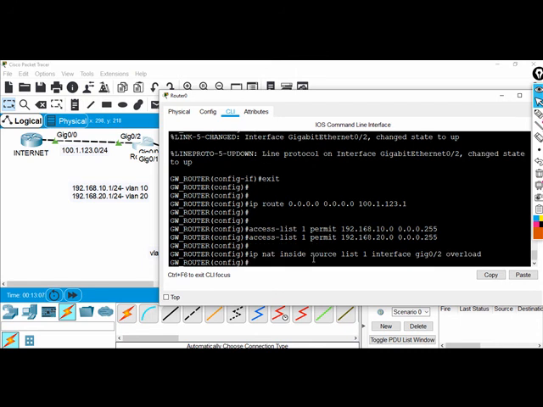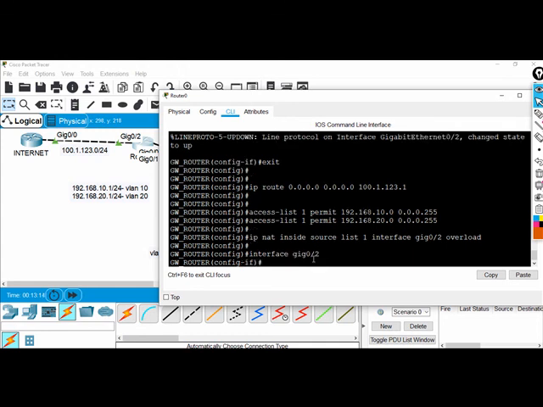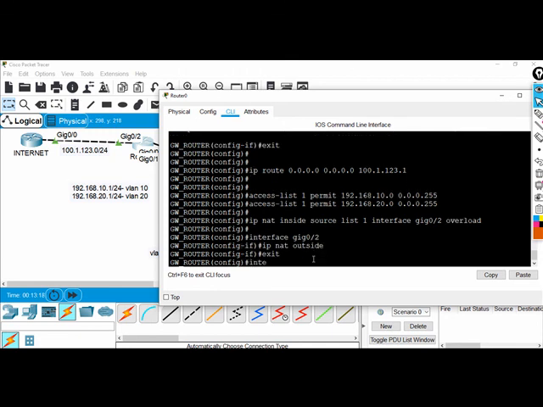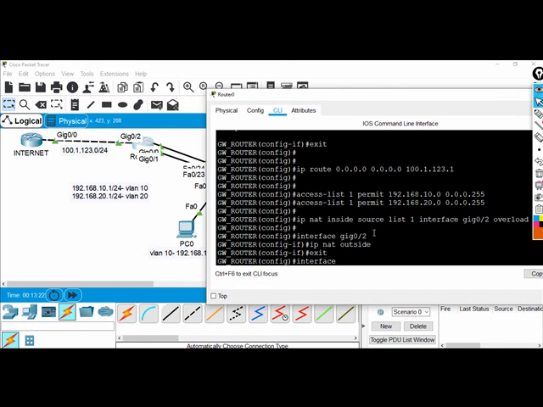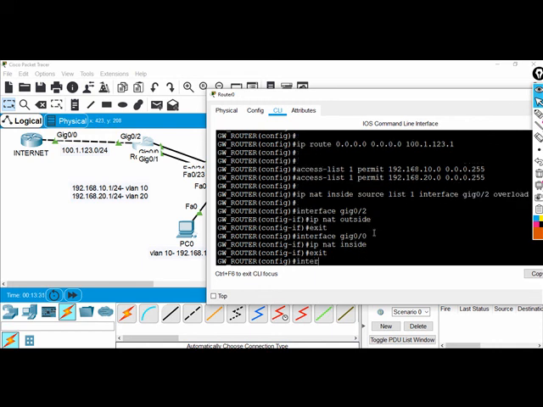So this is how we can perform port address translation, and gig0/2 will be our outside interface. And the internal interface gig0/0 is ip nat inside, and gig0/1 will perform the inside translation as well.